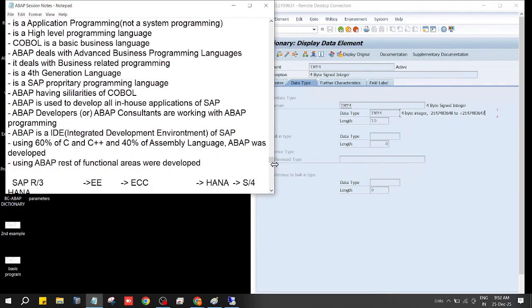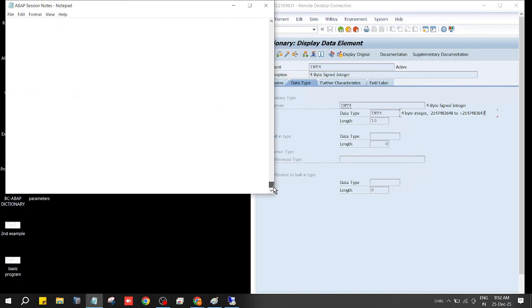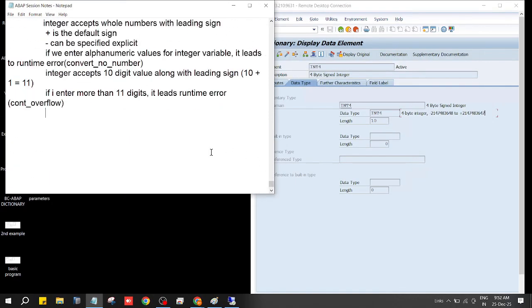Because we cannot copy from the program in the remote system, it is a 4-byte integer.